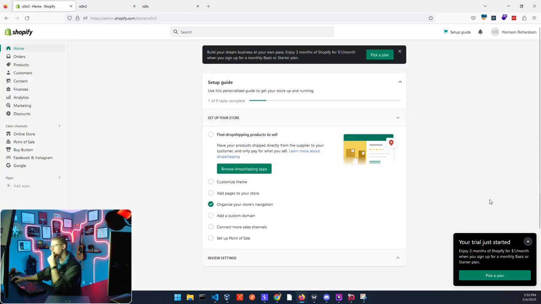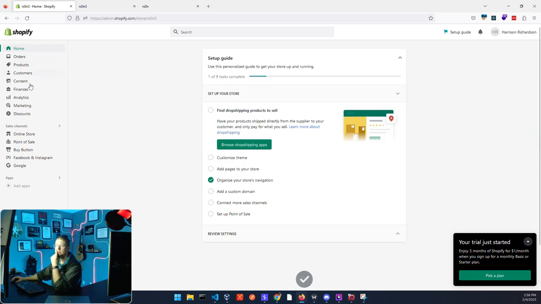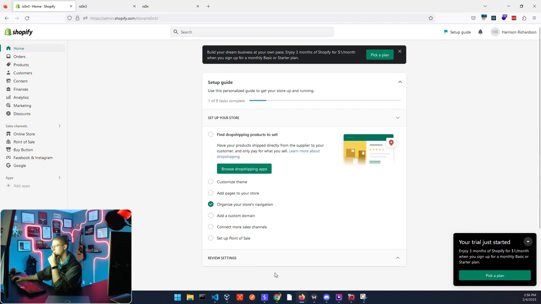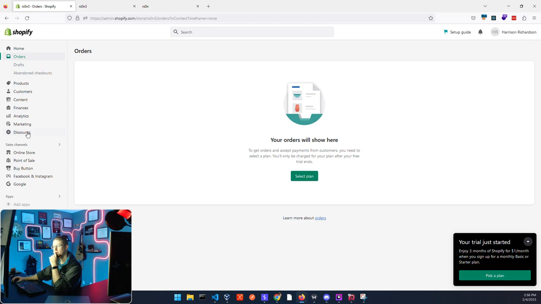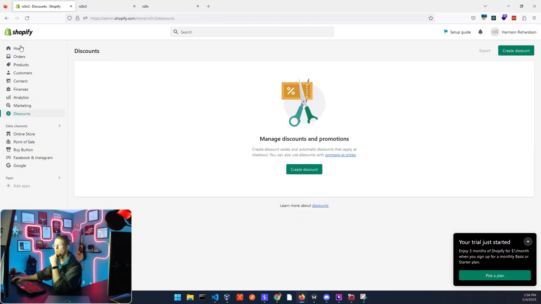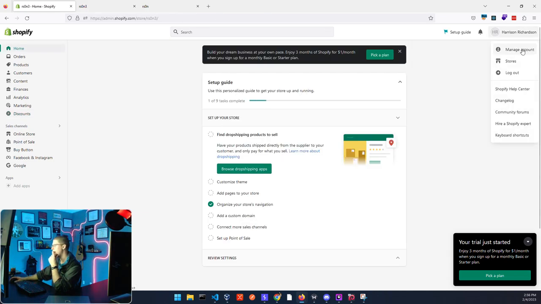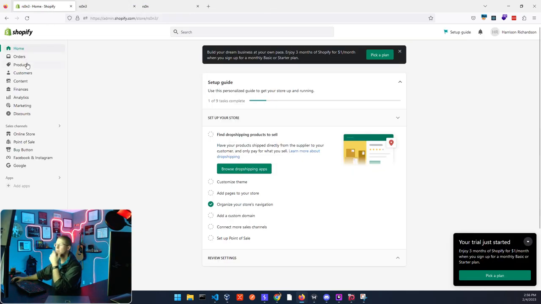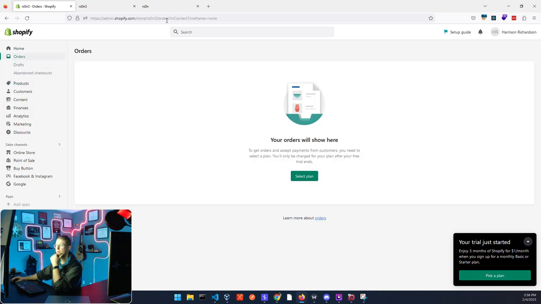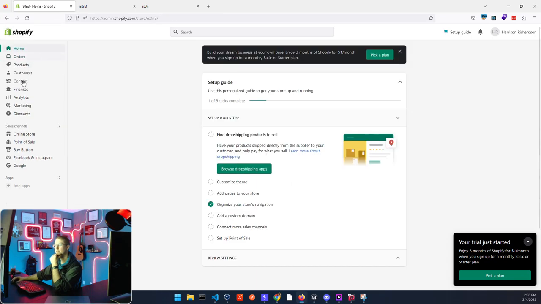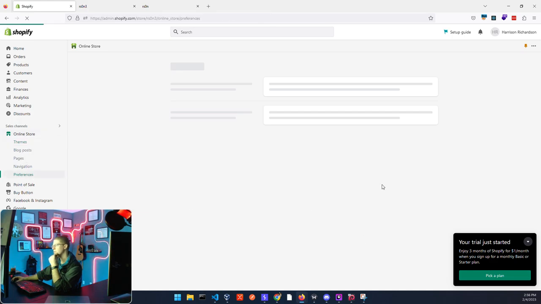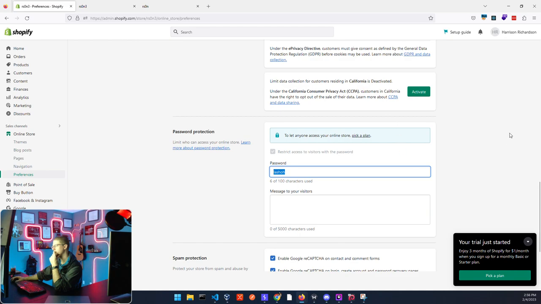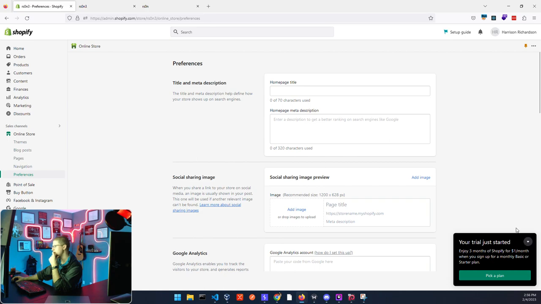so maybe I have to do some other things in here. This did not happen with the other one. So before it automatically set it up, when I went through here, now it's not doing that. You know, I wonder if it's because of the password. Where did we set that again? I can go to the store itself, right? Why do they keep taking me into here? Here we go, preferences. This is, I think, the last thing that I need to do. Oh no, it's already got the password. So what is it through here? Maybe it's just this.